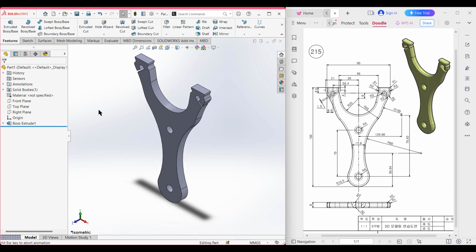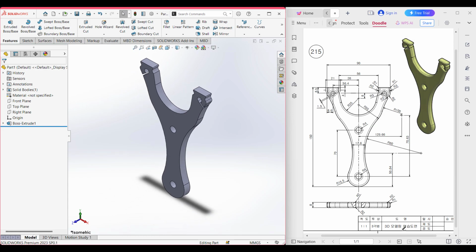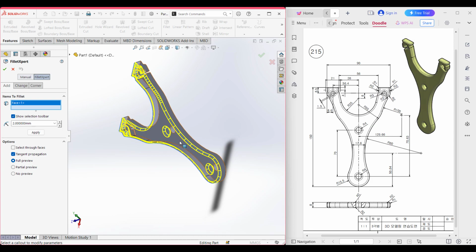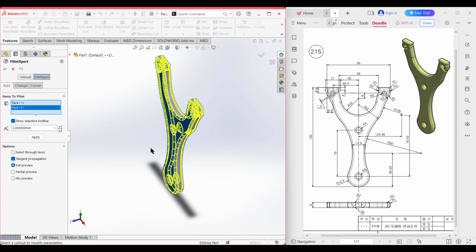So we have quite gotten our shape, and to make it smoother, we can see it has a radius of 2 units along this line, and along this surface it has a radius of 1 unit fillet. So let's give them some fillet for a better shape. So I'm selecting the fillet tool from here and give a radius of 2 unit fillet, and select this upper face, and also rotate and select this back face. Now press OK.